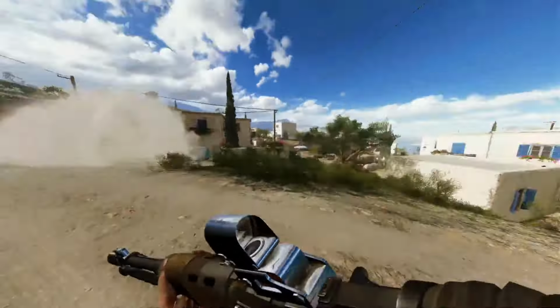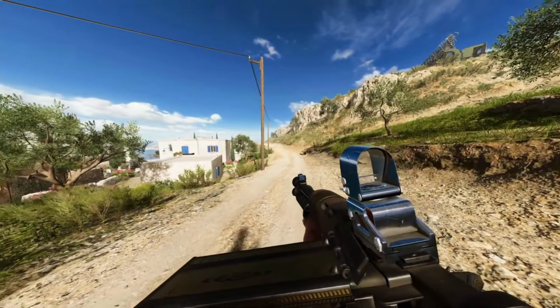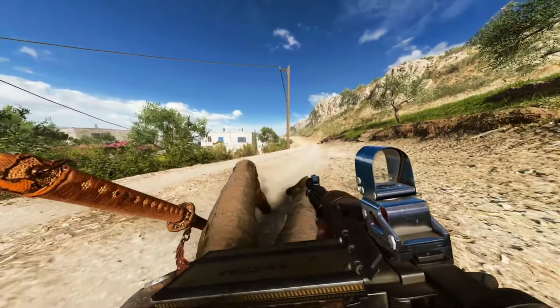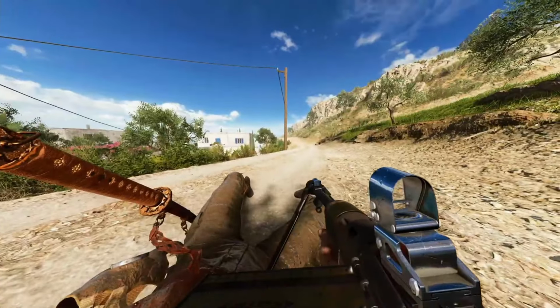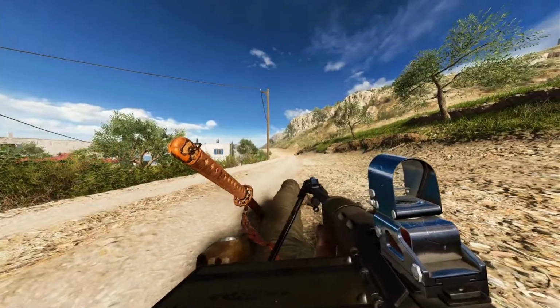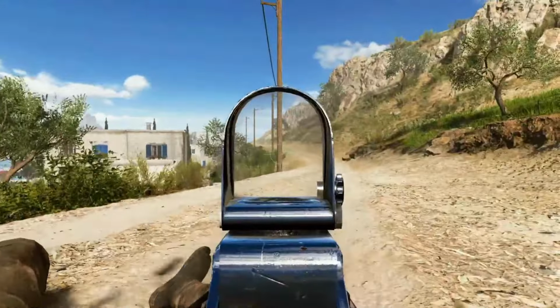So the way you do it is you just need to be on your back like this, so you can see your legs in front of you. You can either do it aiming in or without aiming in. It doesn't really matter. So let's do an aiming in example. And as you see your legs in front of you, you can do it while moving backwards like this.